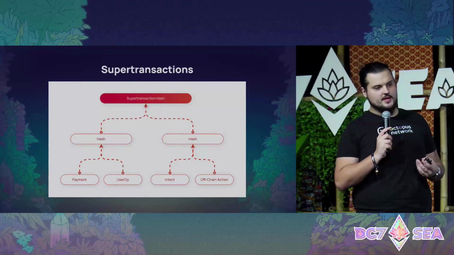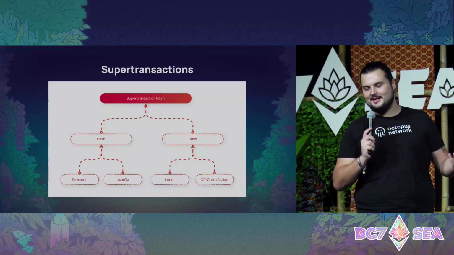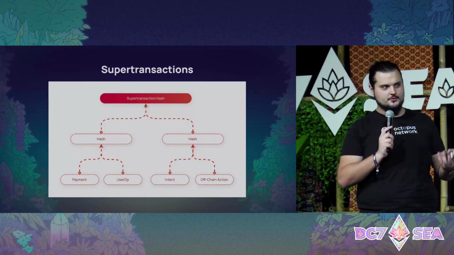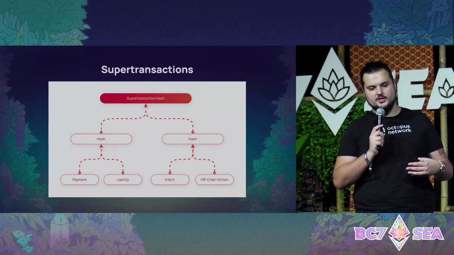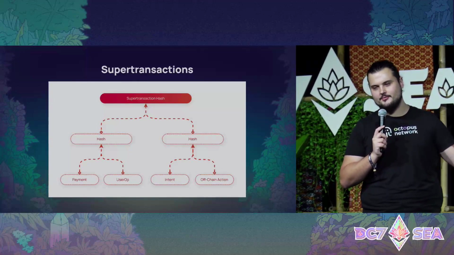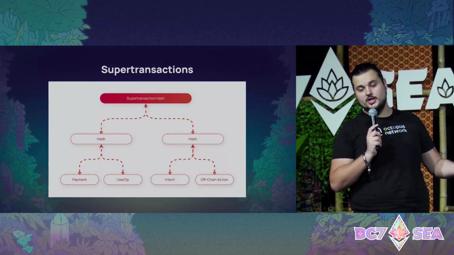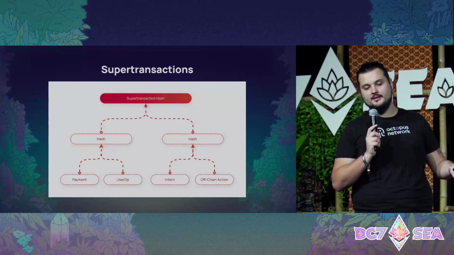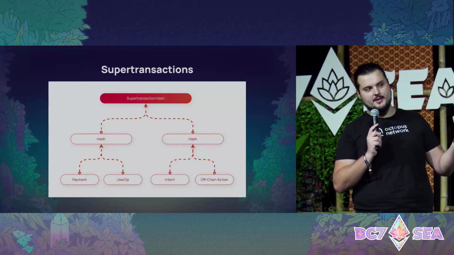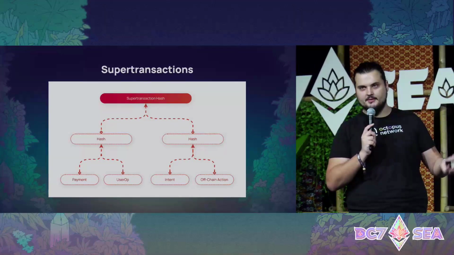We are trying to push this to become one of the main, if not the main, data model for transactions within a chain abstracted world, because it bridges gaps. The leaf can be a Solana transaction, it can be an Ethereum transaction, it can be a WASM transaction. Payment can be an on-chain payment, it can be an off-chain payment. For off-chain actions, for example, you can trigger a call to some API, then require this to generate a ZK-TLS proof that something has been executed.